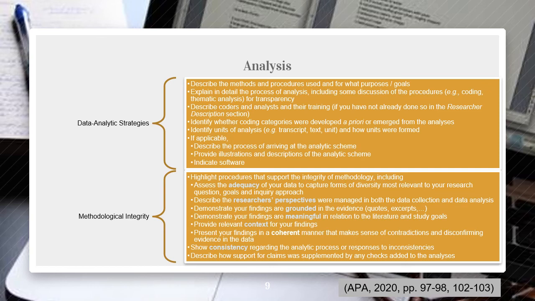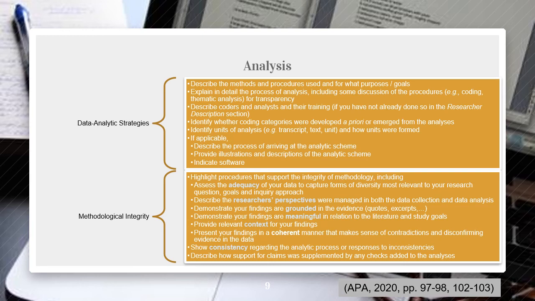And you'll also describe the training and inter-rater reliability among the coders and the analysts. In doing so, you'll also describe in detail the coding categories that you used and whether they were developed based on a theoretical framework a priori or whether they emerged from your data analysis. And you want to be clear as well, what was the unit of analysis? For example, are you looking at mother-child dyads? Are you looking at full transcripts or individual utterances? You want to be clear in what the unit of analysis was.